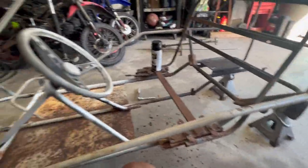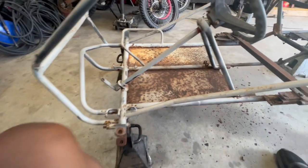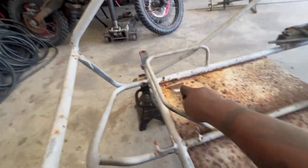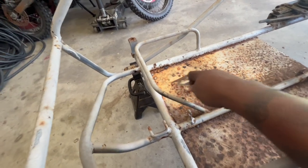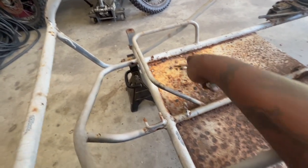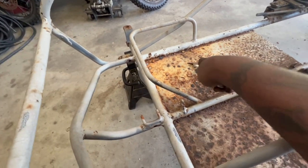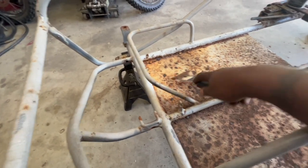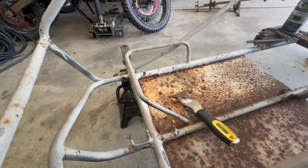Let me finish this up, clean the back up, and get this thing outside for paint. Yeah, the tires and everything turned out great — I love it. I gotta go get that inner tube done. I'll paint this body out while this is drying. Alright, let me get this done — see y'all in a bit.